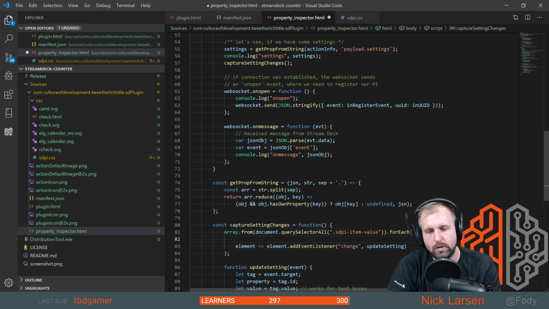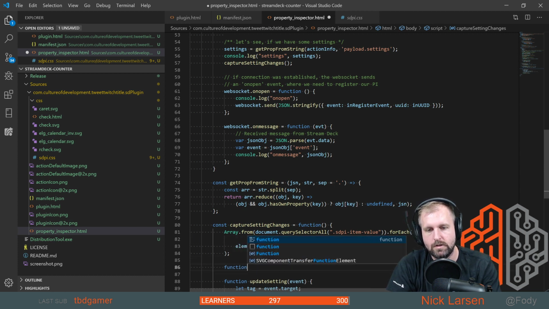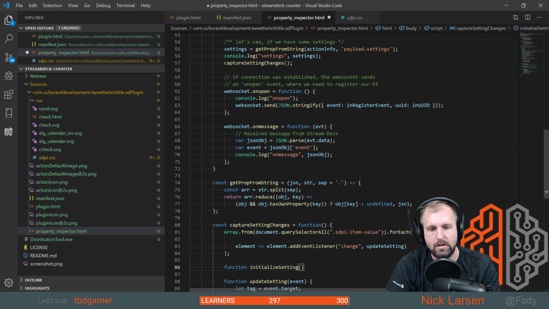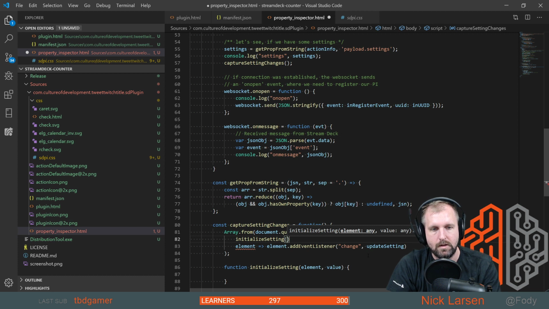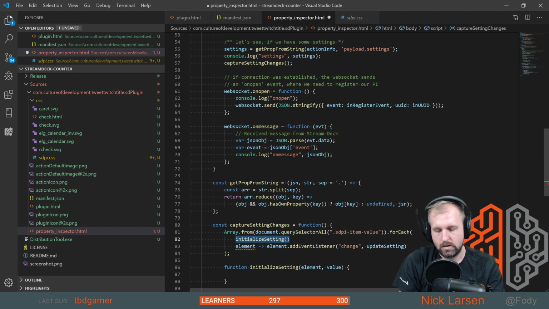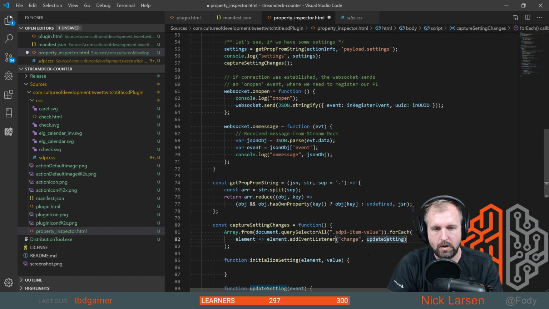Okay, so we're going to have a thing called function initialize setting, and this is going to be element and value. And what I want to do is say initialize setting, and in here I want to put in, it's going to be right here.